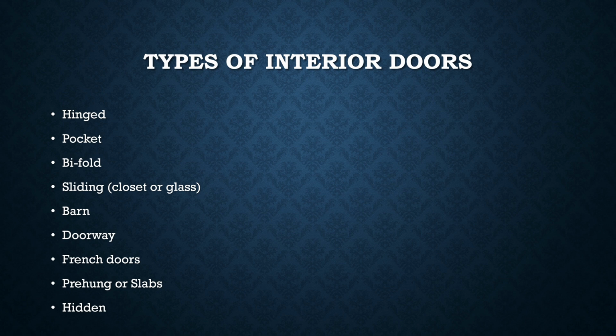So you just take that pre-hung assembly, you slide it into its place in the opening that you have, and you shim it and stack it and move it around and adjust it and level it however you need to so the door functions right, and screw it in the walls. And that's it. The assembly is just screwed in and boom, you got your door. It's all good to go. It is typically, of course, more expensive than buying a slab, but in terms of the labor you're going to save trying to spend time hanging the door, it's usually a better idea just to go pre-hung.